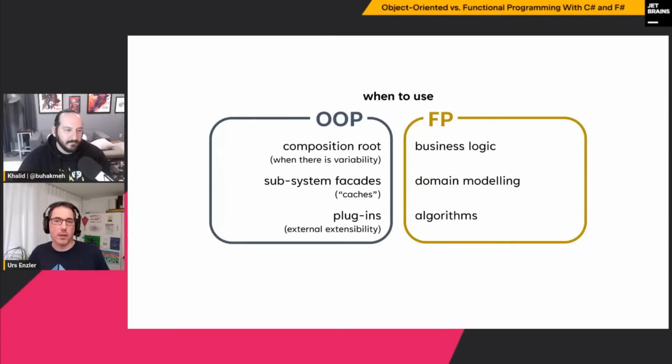And for algorithmic stuff, now, here I don't mean complex, big algorithms. It can be 3 lines of code, but pipelines and working with combined functions is just very easy. And the compiler also helps you a lot. At first, you think the compiler stands a little bit in your way, but it actually just tries to help you to write correct code. And that's really the case. So that's why we prefer writing the internal stuff below these facades nowadays in F#.